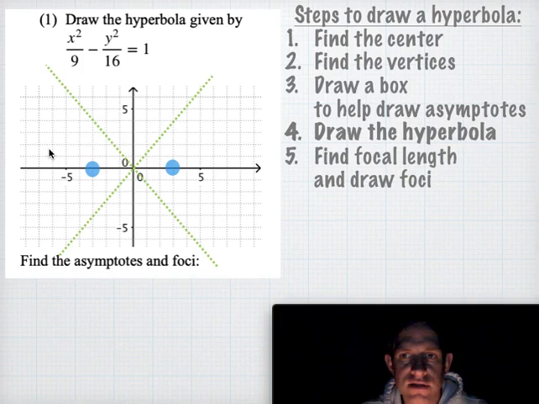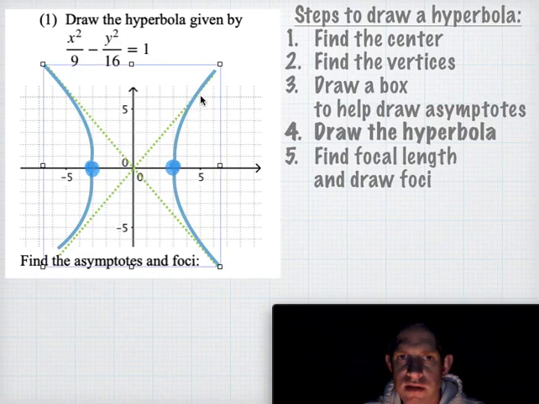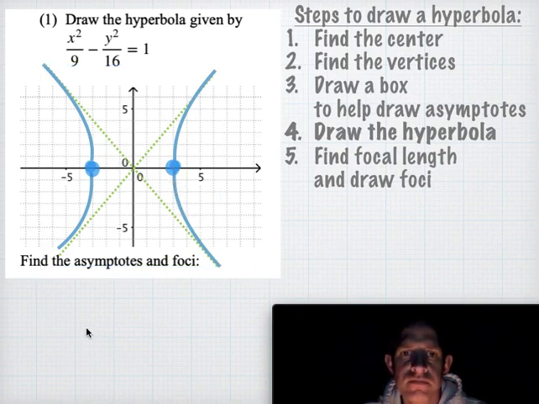Now I'd like to draw in the curve. And so that hyperbola, this one's a horizontally oriented one. I know that because the x is first. And so what that means is it's going to come in along this asymptote. At some point it's going to touch this point. That's the closest we'll ever get to the center. And then it's going to go back out along this asymptote. And so that might look something like this. On the other side, same thing. Come in along this asymptote, just barely touch the vertex there, and then go back out along that asymptote. So there's a really accurate drawing of the hyperbola.